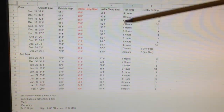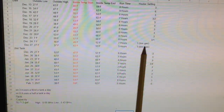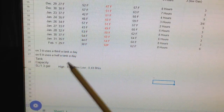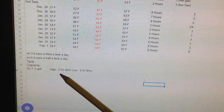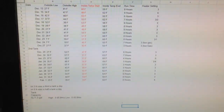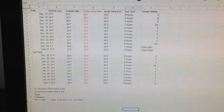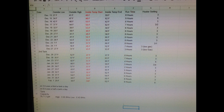I got to about 63 degrees at the back — that's me tracking the whole time I've used it. There's about 20 days of data. The most important figure is that starting inside temperature, marked in red. If you're starting at 30 or 35 degrees, I don't think you'll see the kind of success I have. At the bottom I'm also tracking how much fuel is used per day. I think I'm having such good success because this shop holds the heat — starting at 50 degrees, it raises about three or four degrees every hour. If your building doesn't hold heat or starts really cold, this heater is probably not going to work very well for you.